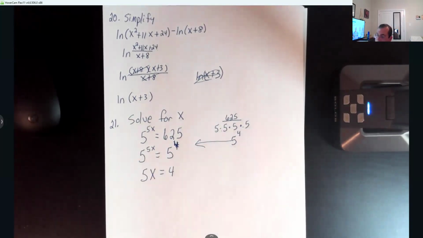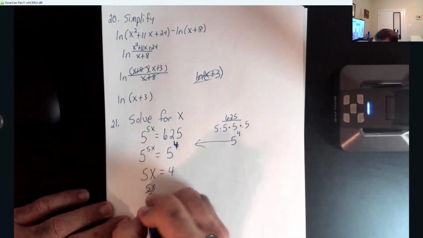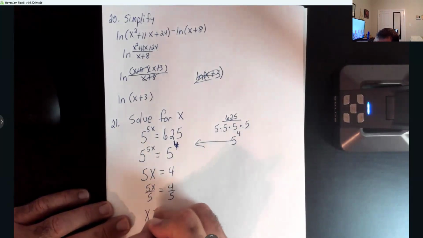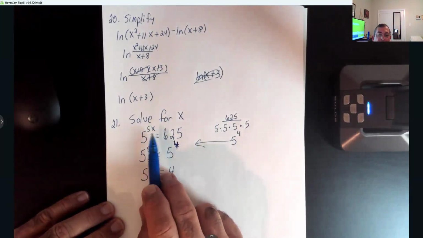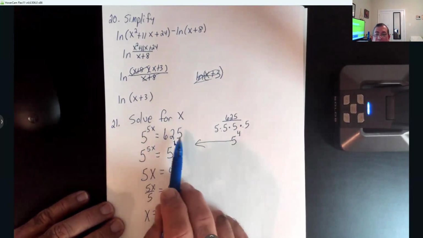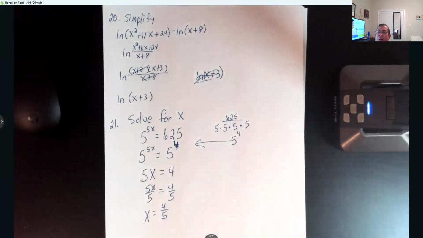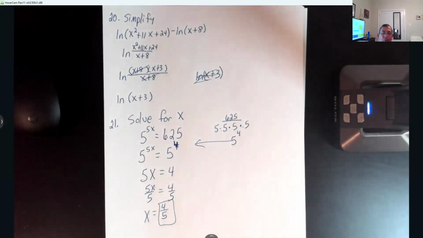All right, y'all, one more move, we're done. We're going to divide both sides by 5. Those cancel, giving me 1x. And then can't do nothing with that 4/5. So if I put the 4/5 here, the 5's cancel. 5 to the 4th is 625. And then we would be done. Good job, Jackson. 4/5. Yep, that's what I got right there too. So good job.